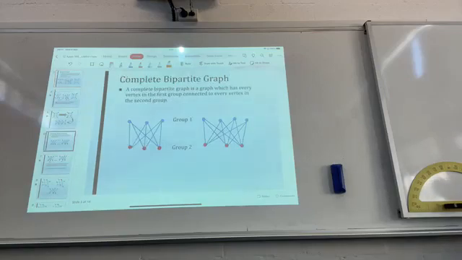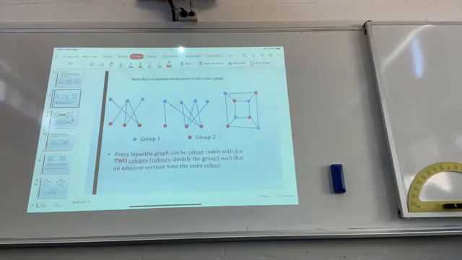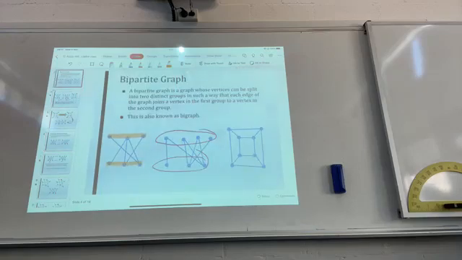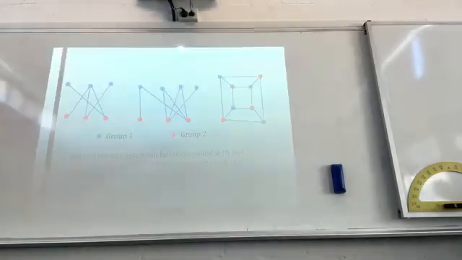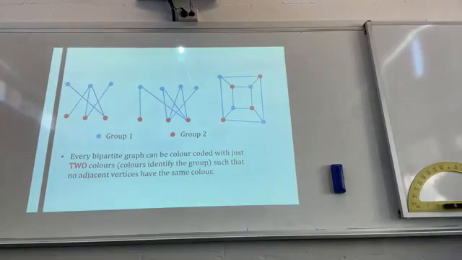Now, before we try to rearrange the third one into a bipartite graph, let's have a look at how we could identify them. All right? So here, what I've done is make sure that the two groups have distinctly different colors. It can be color coded. If you've got a highlighter, great. If not, use something like a cross and a circle. It's up to you.